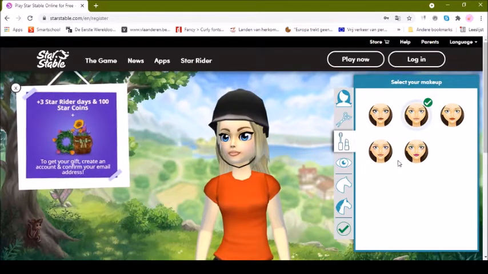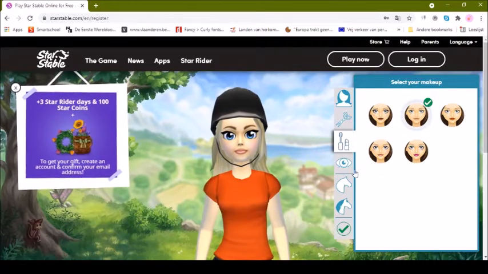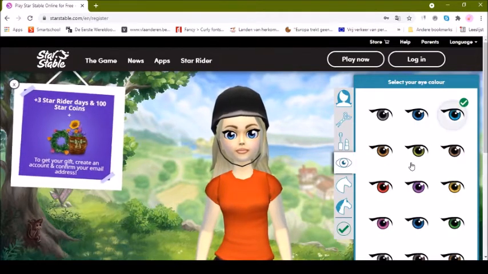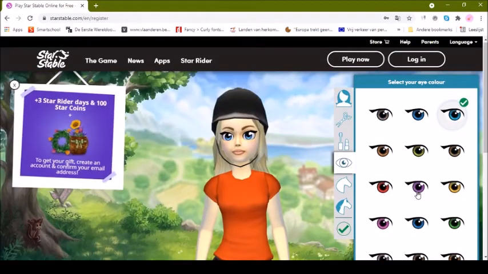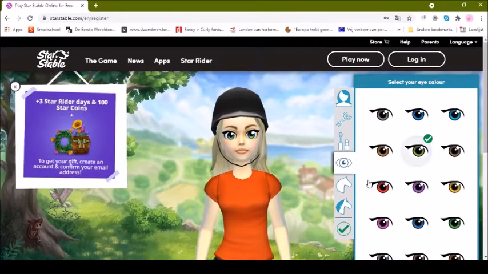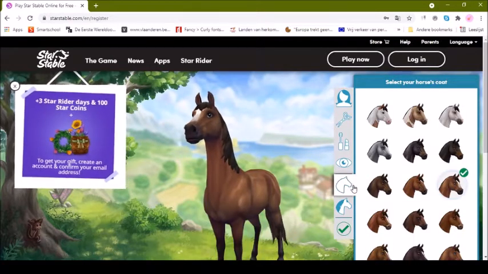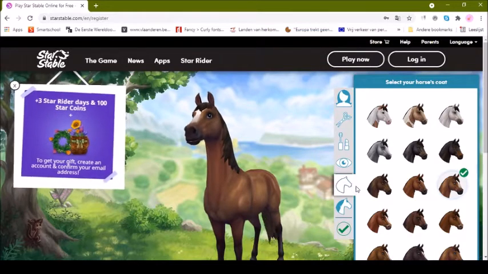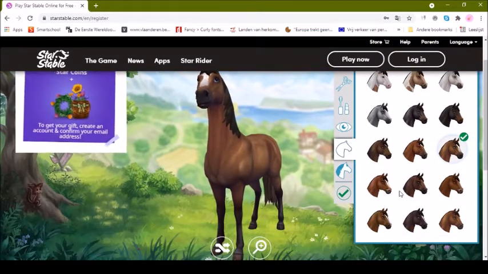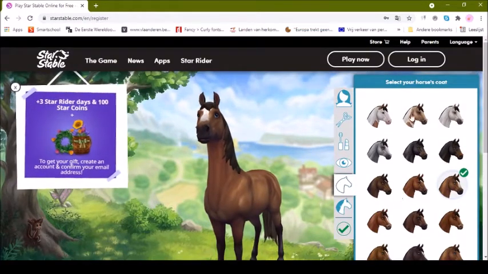My makeup would be more like that, or like that. No, more like this, actually. And then for the eyes, I think my eyes are a little bit more like this, but not that green, but green. Okay, so now we are going to create our horse. I don't know what I would name it yet, but we'll find out later, I guess.